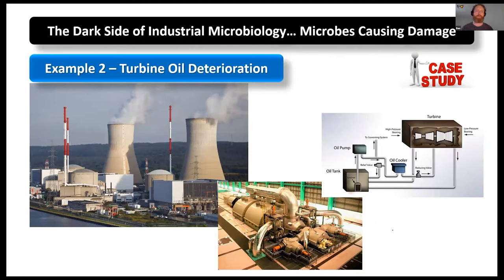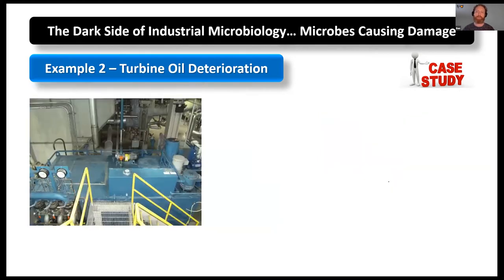Similarly, in turbine oils, people say there's no water in turbine oils, but these systems can quickly accumulate traces of water. And I think, as you've heard in other presentations today, it only takes a milliliter of water to provide what we would consider an ocean of fluid in which microbes can thrive. And so what happens is microbes will grow in discrete points along the recirculation system. And you see a schematic on the right of a recirculating turbine oil system. And when they grow, they cause damage to the oil.